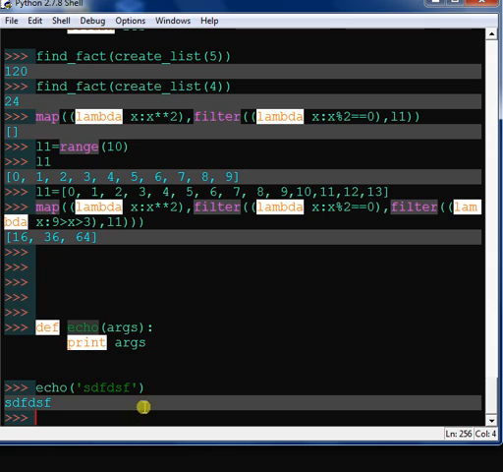Now let's define another function, echo added, same args.